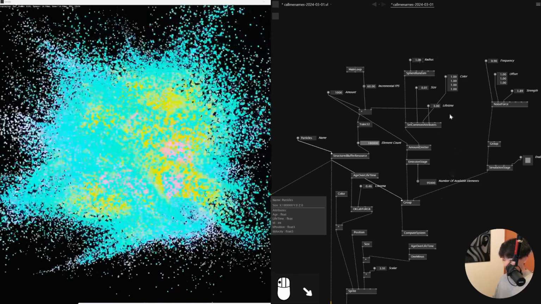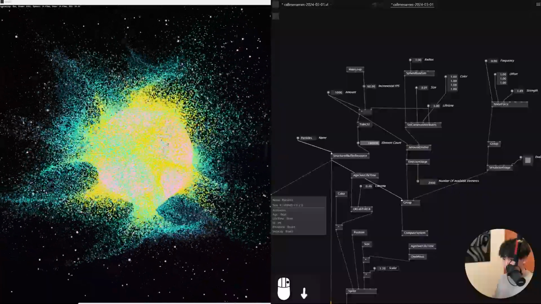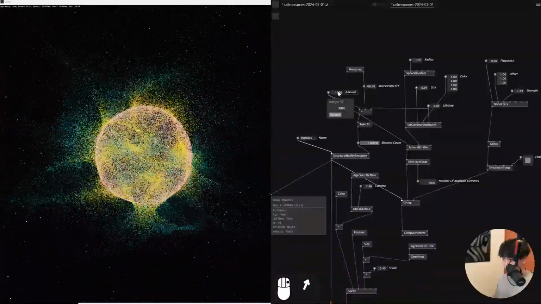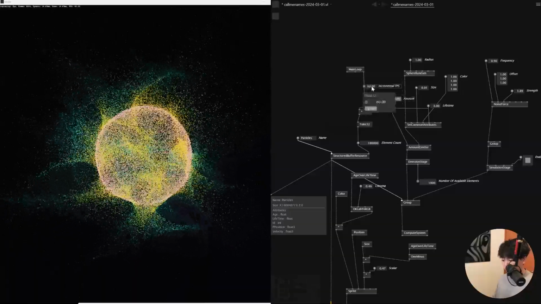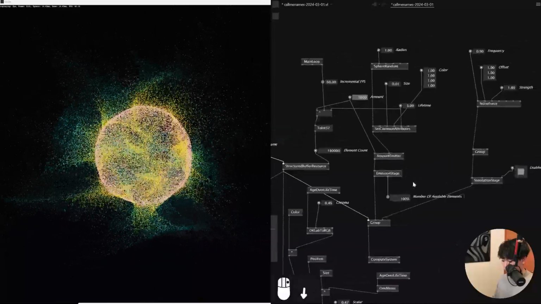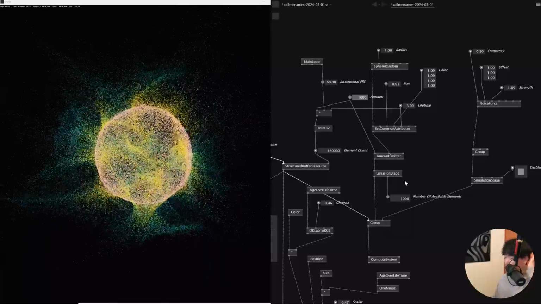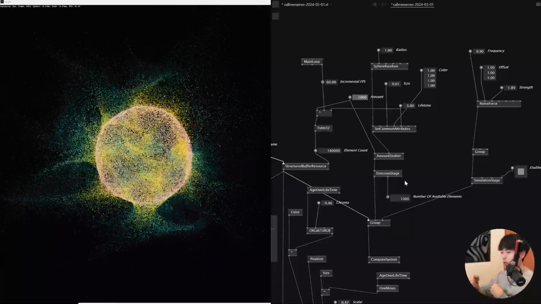So now what I'm seeing is that 1000 particles will emit every frame for 3 seconds. As you can see, the number of available elements is always 1000, because every frame you have 1000 left that you can keep emitting.